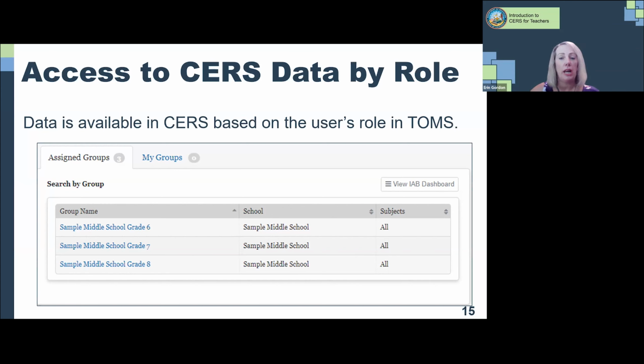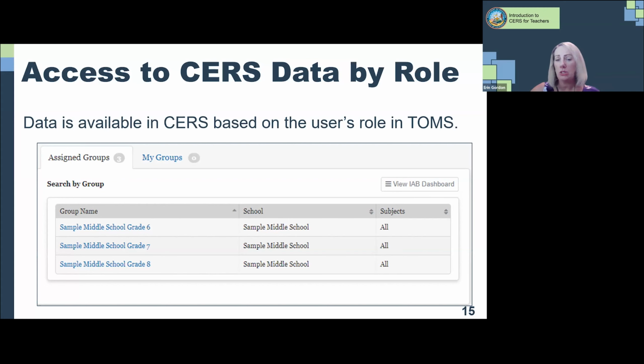Now, when a teacher accesses CERS and has students rostered to them, they're going to see groups of students in the assigned groups section of CERS. We have an example here on the screen with groups for sample middle school grades 6, 7, and 8.